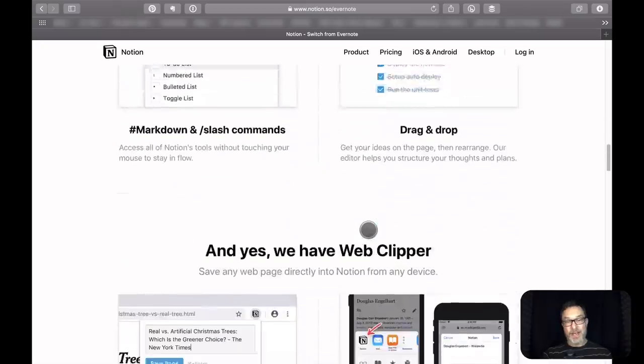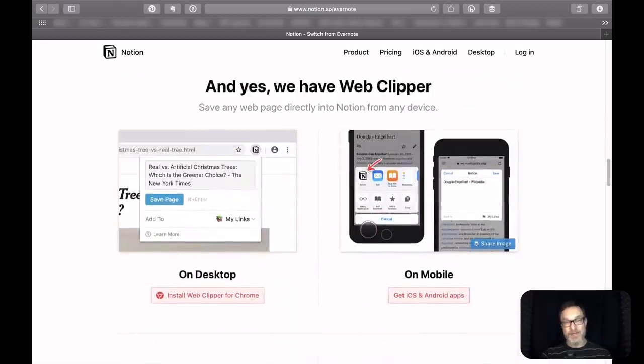So for those of you who don't know, Notion is one of those one-stop places where you can organize your life, your files, your links, your ideas, writings, concepts you're trying to work through. It's one of those type of tools like Evernote is. I'm going to say on the front end, I'm not ready to switch, but I do want to show you my experience with this app, and I'm not saying I'm not going to switch either. So if you want to check it out beyond this video, go to their website.